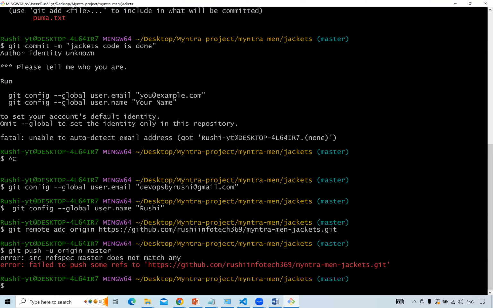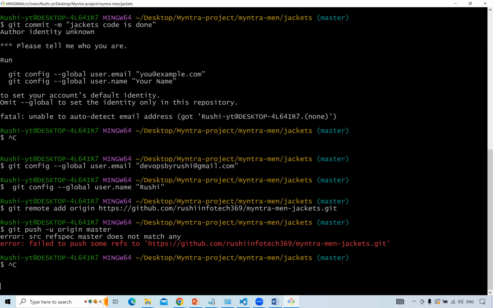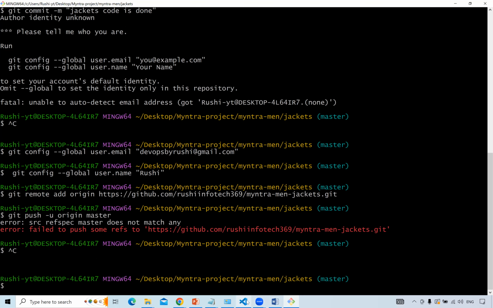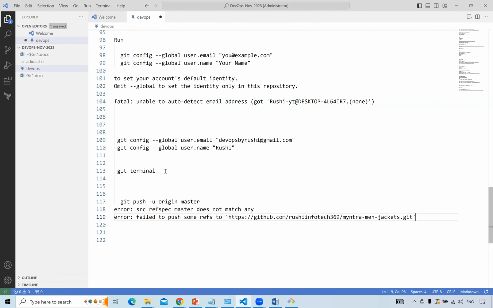Why? Git remote add origin. We'll troubleshoot this. Actually, the process is the same, we are only getting some error. We need to concentrate on troubleshooting. If I give 10 commands and you execute them, you'll get an output. But in case you get an error, we have to troubleshoot and understand. That is what I have been saying from day one.